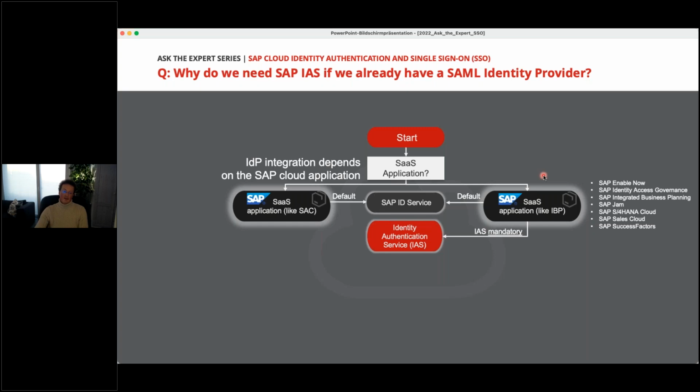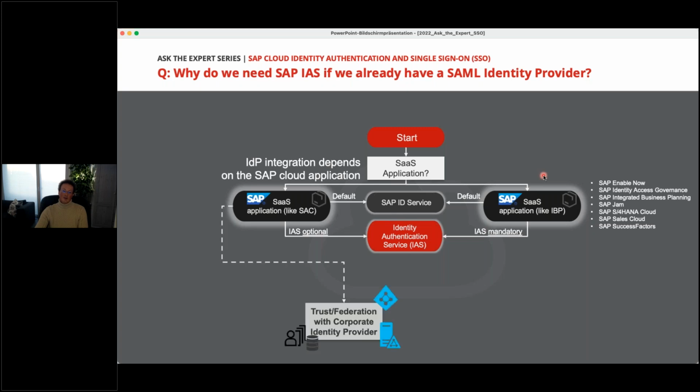If you take a look at the left side, for example, for the SAP Analytics Cloud, you can still connect to IAS, but also directly to any kind of existing IDP where you have a SAML trust established. However, it's no longer recommended to do this because the idea of SAP is, of course, to bundle all your cloud applications, and there may be a lot of them, and to create the trust with your central identity services tenant, and then have one integration point, one federation with your corporate IDP. That is the idea behind it.